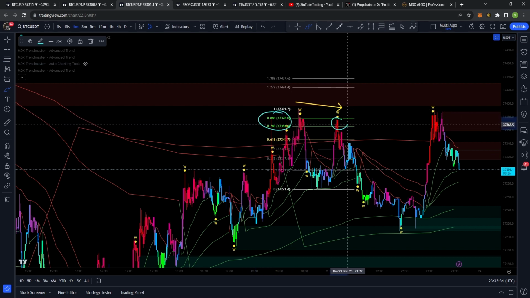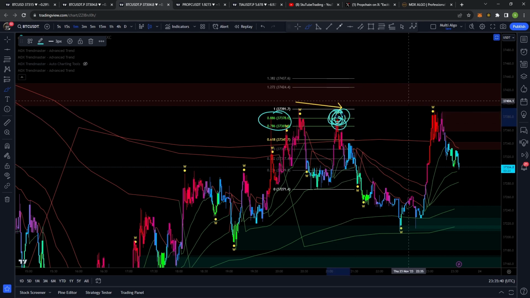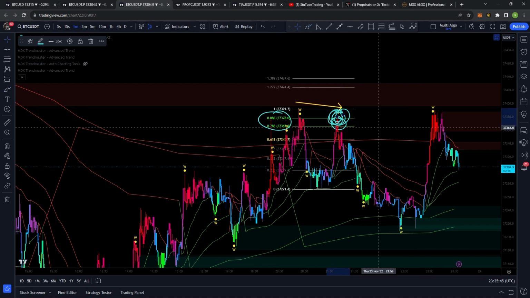Look how bang on that was with a lower high W. That was absolutely a phenomenal scalping entry. I would take that every time if I happened to see it. I never did see it. I wasn't looking at the chart at the time, but that's one of my favorite ever scalping setups right there.